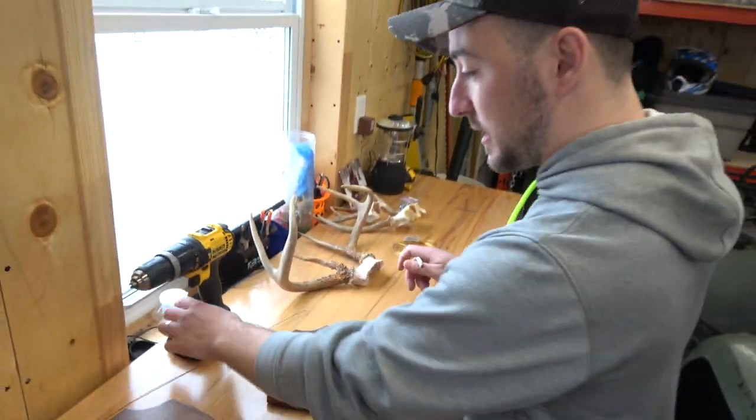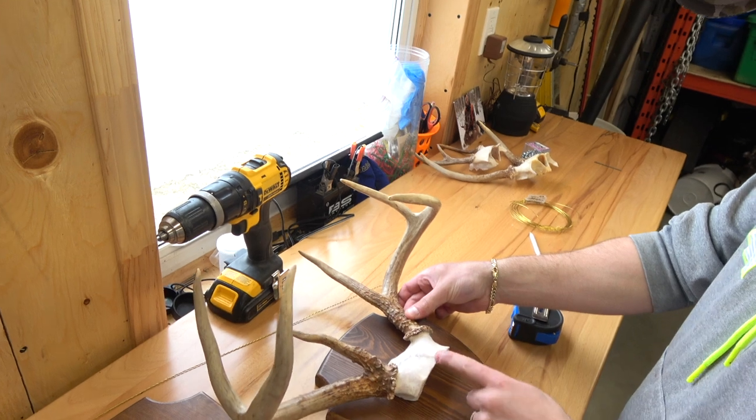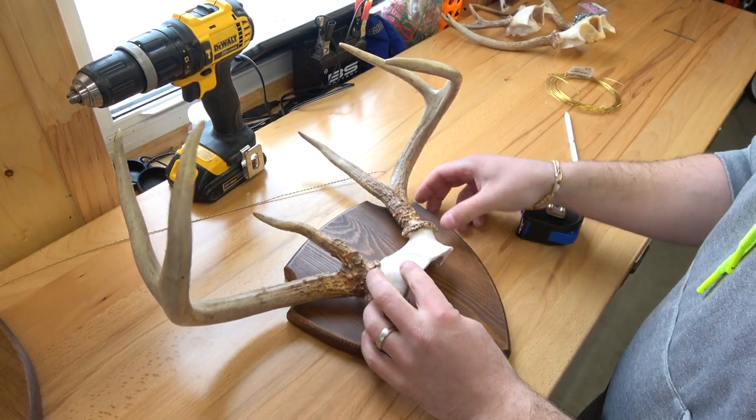So now, step 2, grab the rack and center it with the deer, just to see, like, is it too low on the plaque? Are you happy with how it looks?